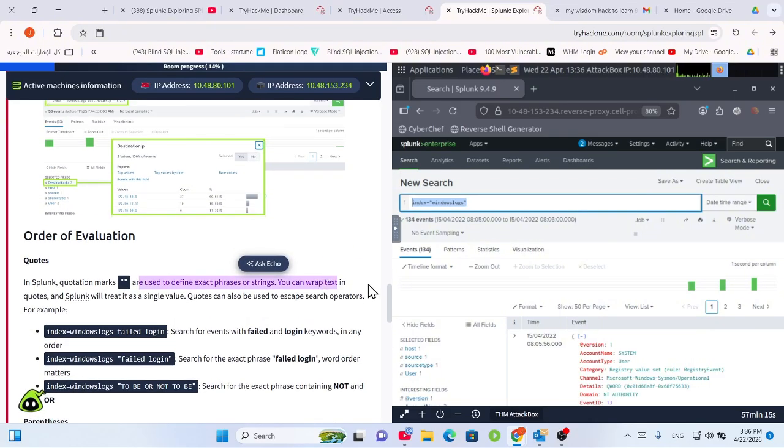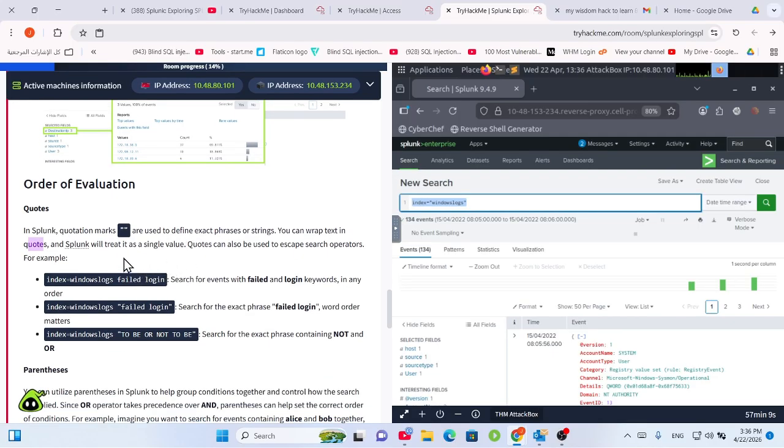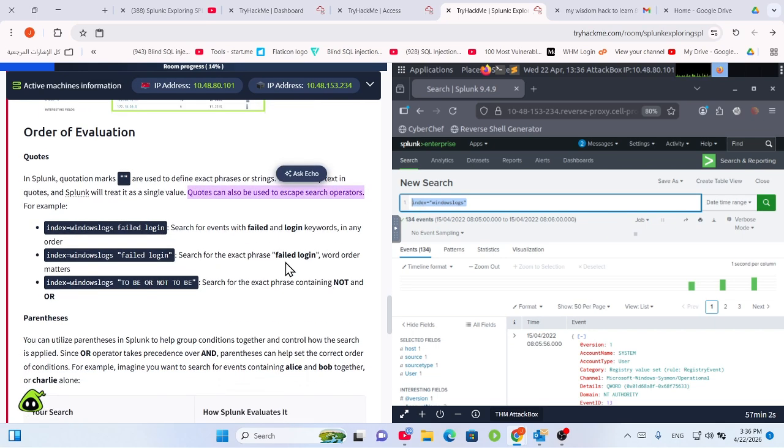You can wrap text in quotes, and Splunk will treat it as a single value. Quotes can also be used to escape characters. So here we search for events with failed and login keywords.